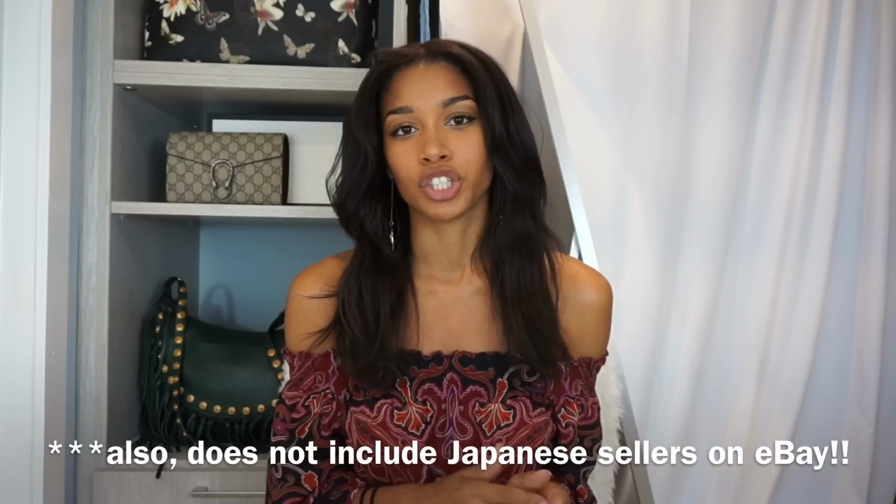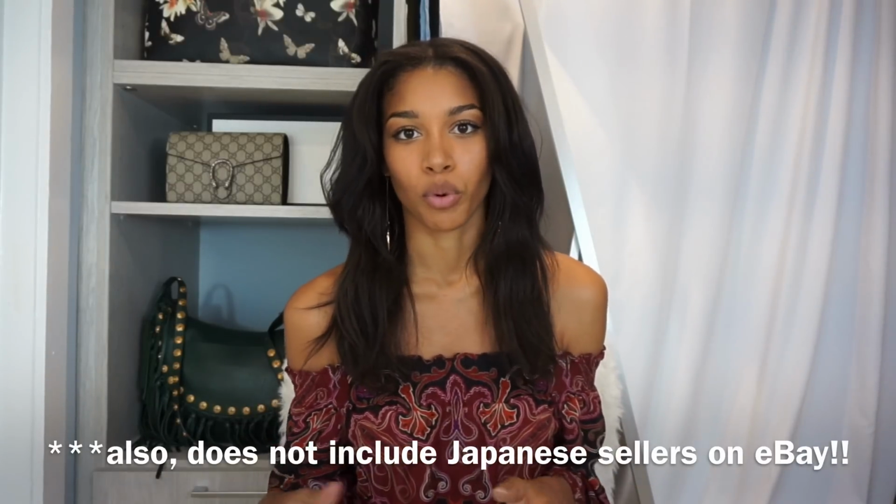A lot of the ones on my list are between $700 and $500, and some of them are even less than that. The bags that I'm mentioning are going to be pre-loved. These are sort of the market value price points for a lot of these bags. A lot of the time you will be able to find these bags either higher or lower than the price that I'm mentioning here. Sometimes in better condition they'll go for more than $1,000, or worse condition they'll go for less than whatever price I say, but this is just a general price point for a lot of these bags.